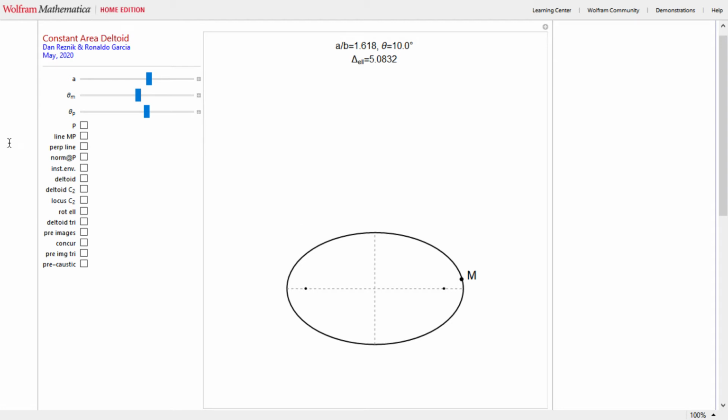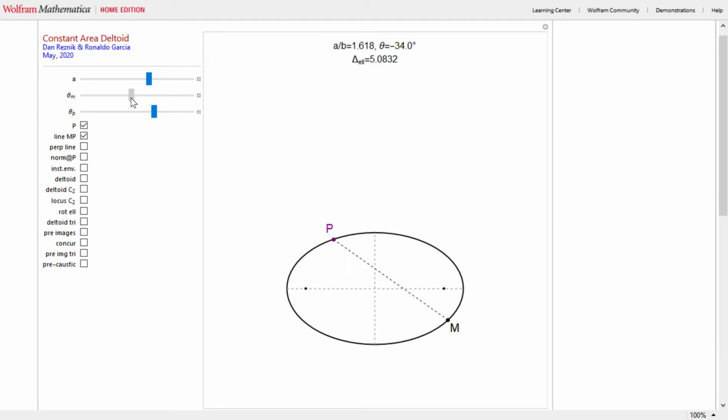So let's take an ellipse on the plane and place a point M on its boundary that I can choose where I'm going to place it, like so. Let's go ahead and also pick another point P on the same ellipse's boundary, and I can also place it anywhere. I'm going to draw a straight line between these two. There it is. It's a straight line between P and M.